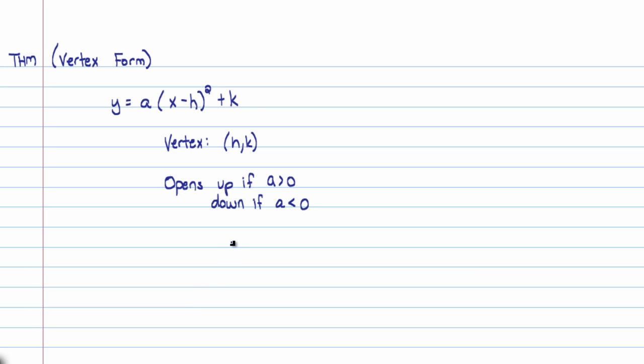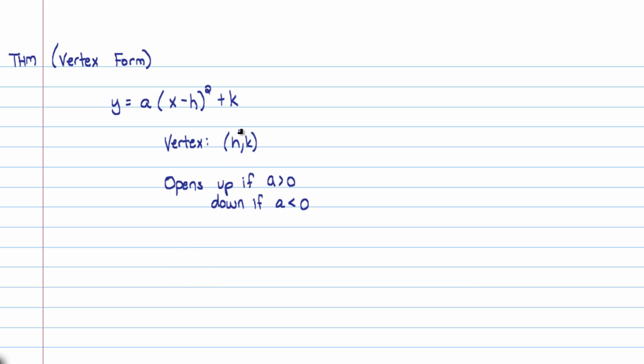Let's go ahead and recall the vertex form of a parabola. A parabola is dominated or generated by a quadratic equation. In this case, our quadratic equation has a very special format. It's been factored for us, usually using a process known as completing the square. And they give us something like y equals a times the quantity x minus h squared plus k. Where, if somebody hands it to you like this, h is the x value for the vertex and k is the y value for the vertex.